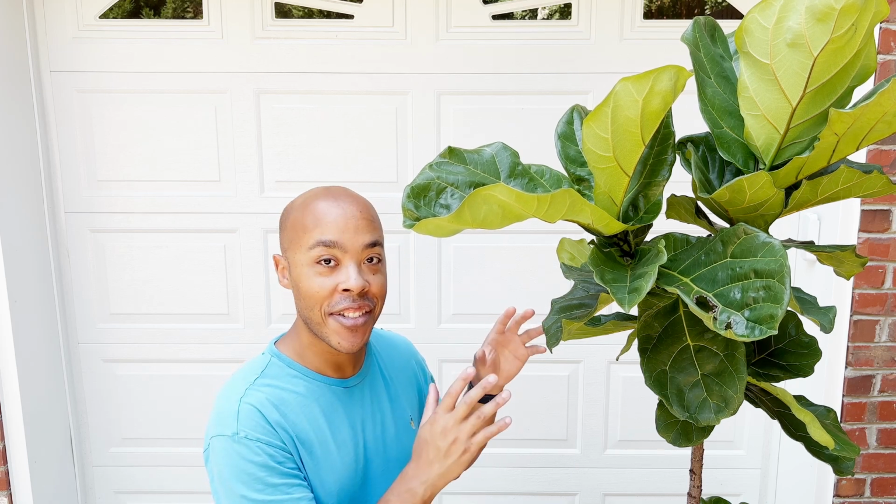If you have a struggling fiddle leaf fig that you want to look like this, I'm going to tell you exactly what you need to do.